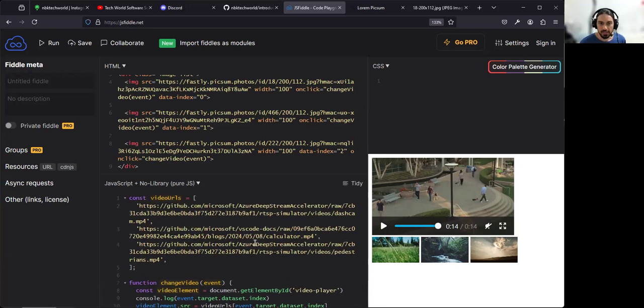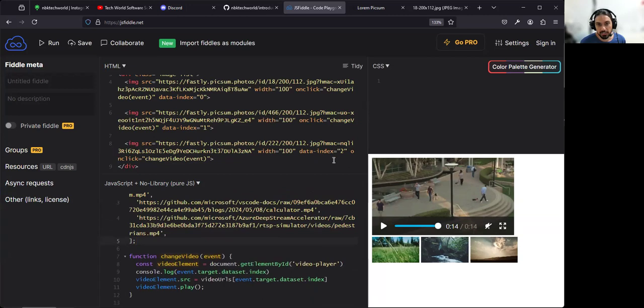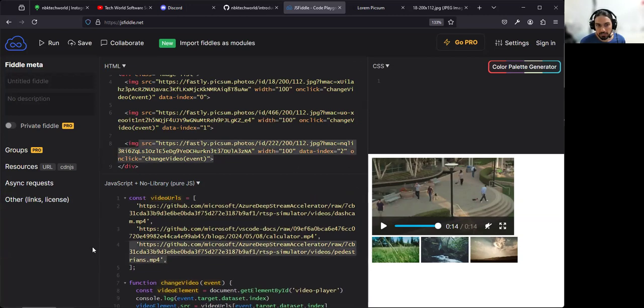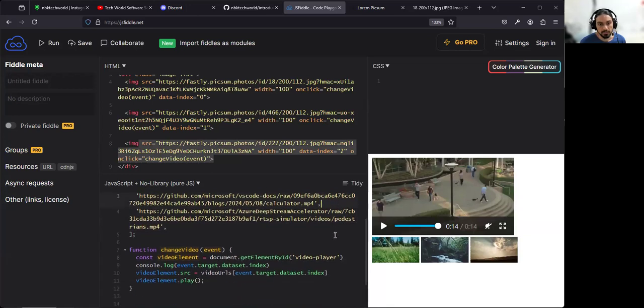In any case, we did the data attribute URL version, and then we moved the URLs to JavaScript, to an array, which is a list of things. An array has many elements, and you can access an element by its index, and the index is always counted from zero. Then we changed to data index so that we know what each thumbnail corresponds to in this list. And then we learned how to debug in the end, because I had removed my own onclick and didn't realize that. We did console log debugging.